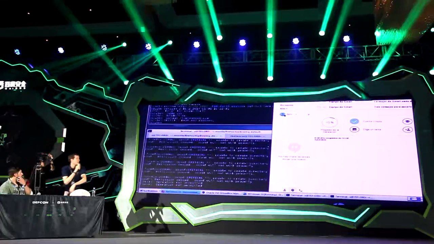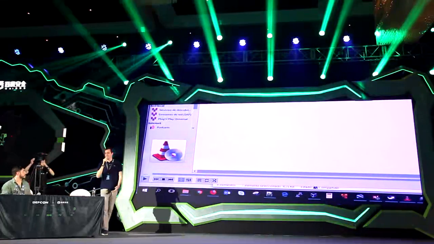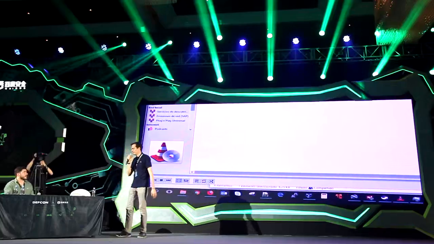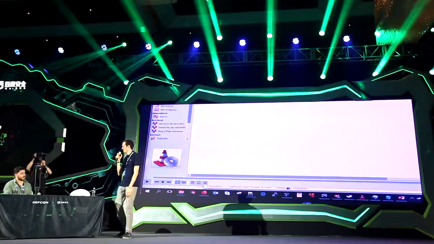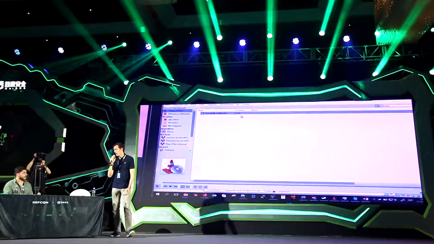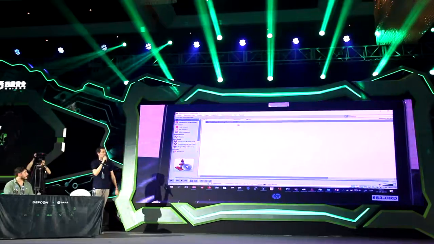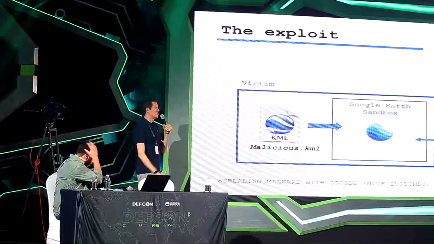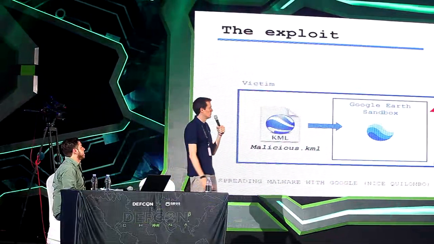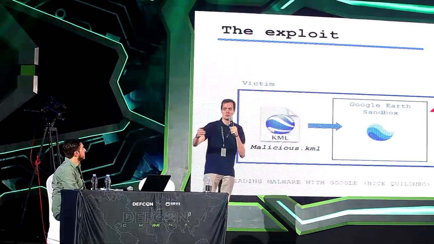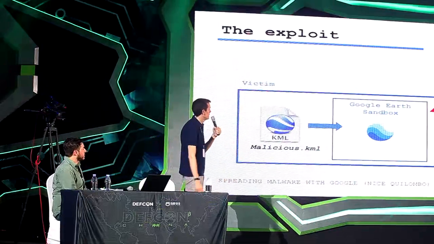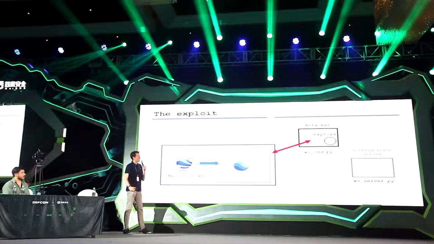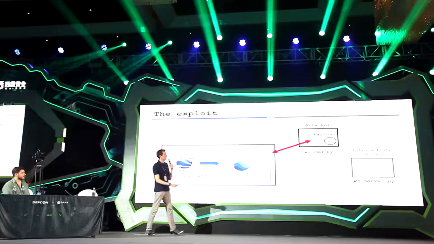Please excuse that we didn't achieve this live, but it's so difficult to achieve. So these are the three impacts that we wanted to show. It's a short description for when DEFCON shares the exploit with everybody. The malicious KML file we have seen so many times this morning.